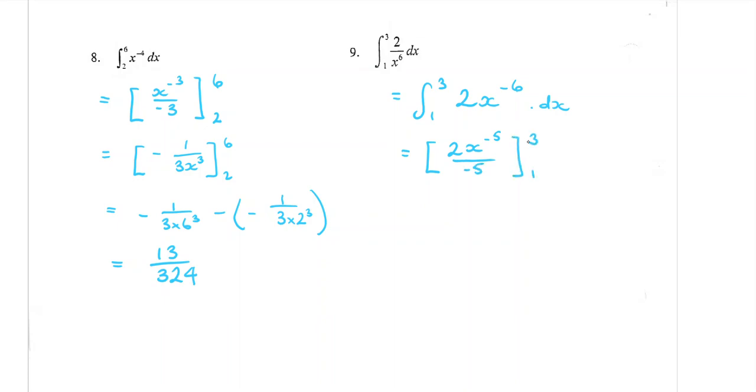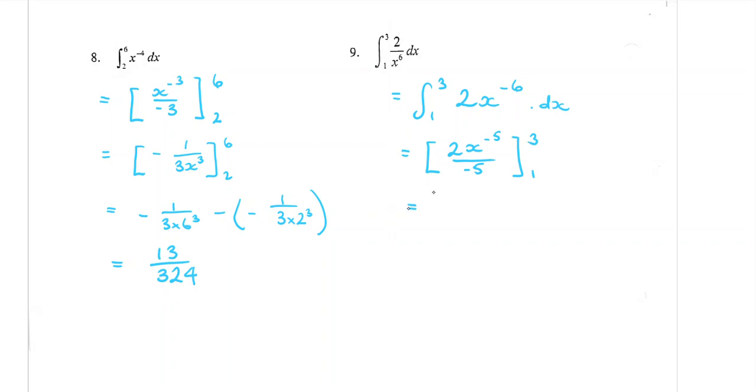between 1 and 3. What do you think? Do you want to leave it with the negative power or do you want to change it back into this form? What's your preference? No one has a preference. What was that, Grace? I was just checking for the sentence. Have you guys done this already? Yes. What did you do? Did you leave it like that? Or did you change it? You left it. You guys left it? All right, let's leave it.